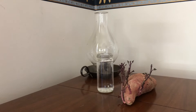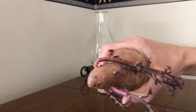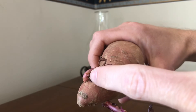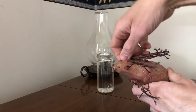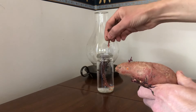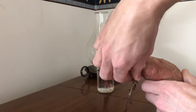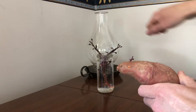It's a really simple process. All you need to do is come and break the potato slip off right where it meets the plant. You can already see it's kind of got these little nubs where the roots are going to grow. Just break those off and stick it right in the water, just like that.